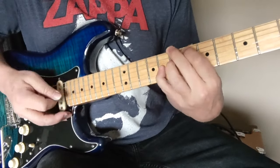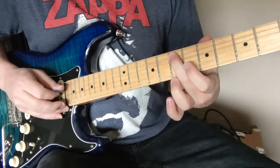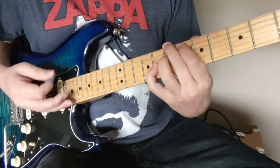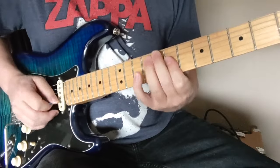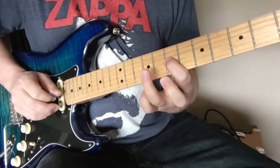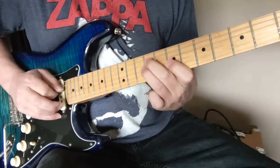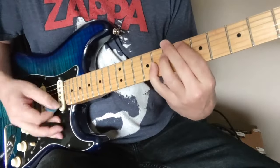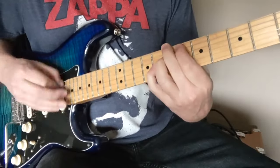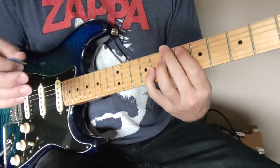Seven, six, seven, eight to E 7 9, which is down on the fifth string, 7 6 7 7 7. So that was like 7 7 9. That's when they go into the next song, Dummy Up.